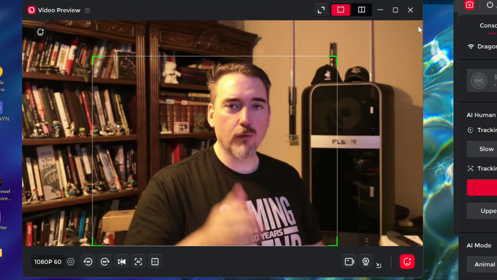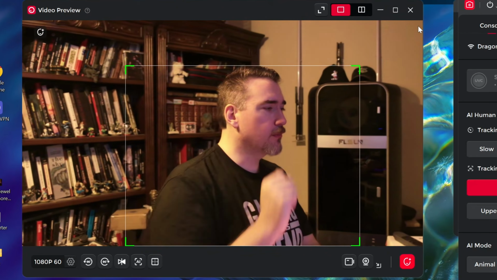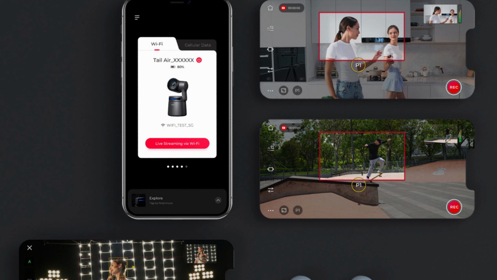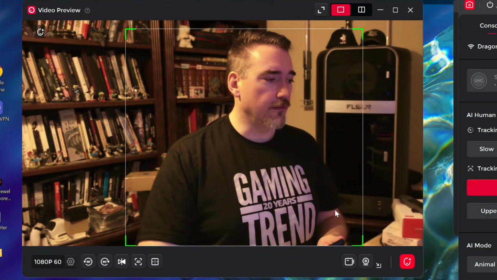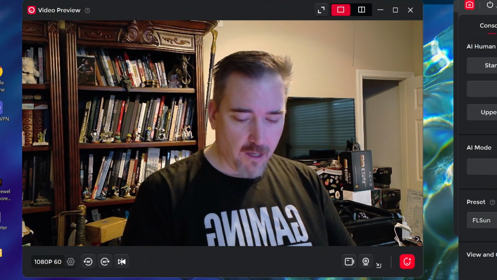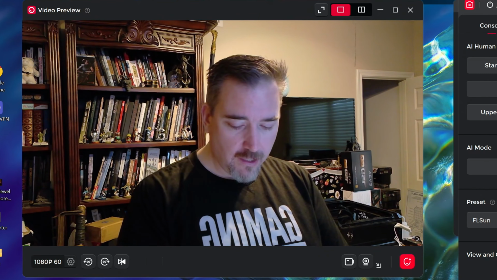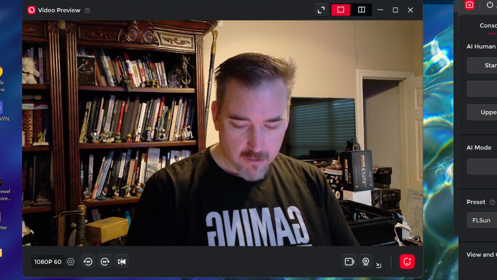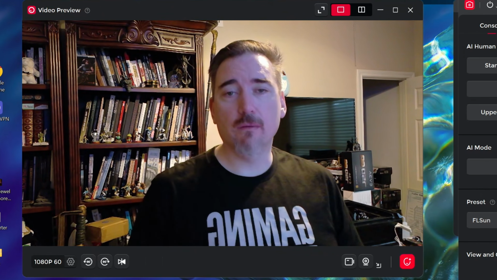That's something that's supported by the Tail, but is not supported on the 2 Mini. And I can see audio levels here. I can simply hit one button to go to UVC. I can track, I can enable AI, really any of the functionality that I would expect to use on a computer, I can simply enable from my phone, which again, if you are out in the field and you want to be able to very quickly and easily control this device without needing to have a PC with you, that's a great way to be able to do that.